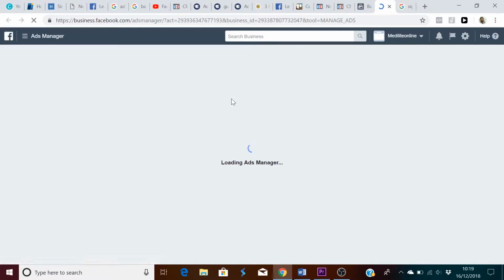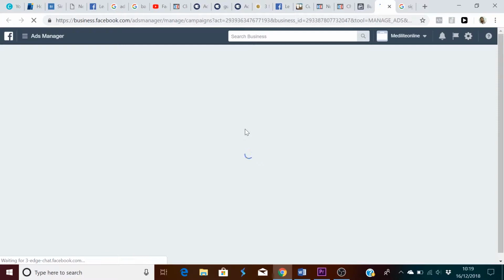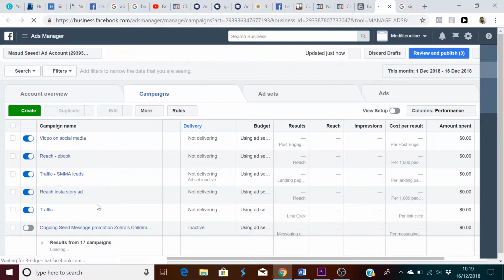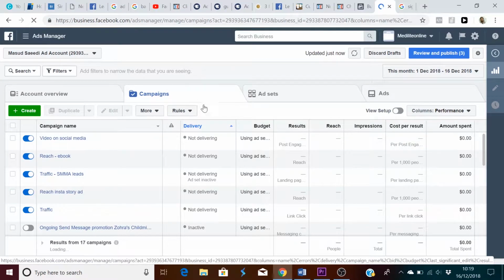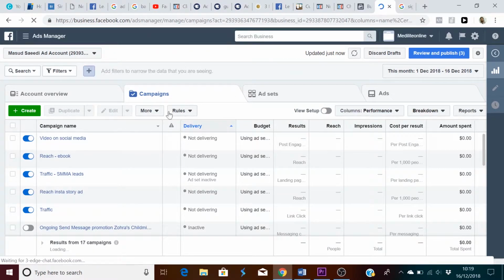So if I go into my ad account, that's what you'd have to do as well to create your first advertisement. So loading my ads, it's loading the ads manager. When this loads, you'll see a bunch of advertisements which I've currently run in the past. And if this is a new account, you won't see anything over here. I'll show you in a second. So these are just some advertisement campaigns which I've run in the past. If you were opening up a new account, you wouldn't have this.